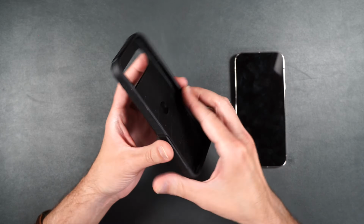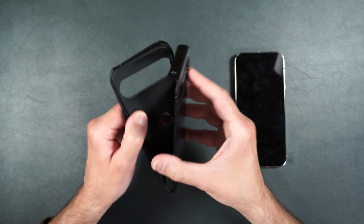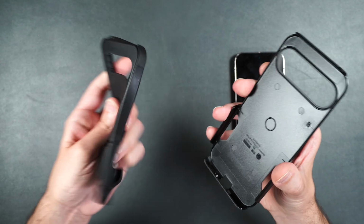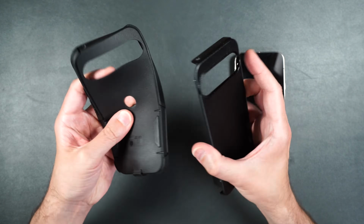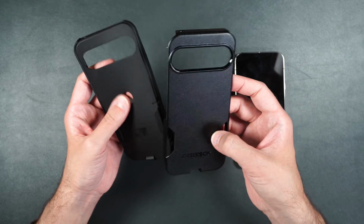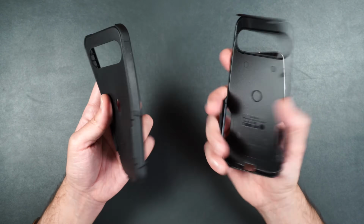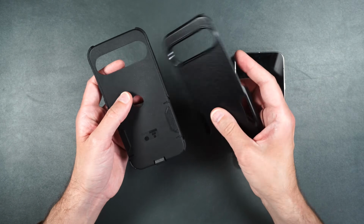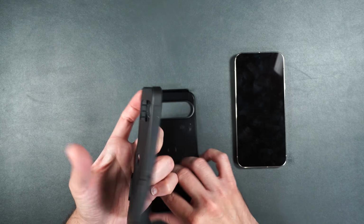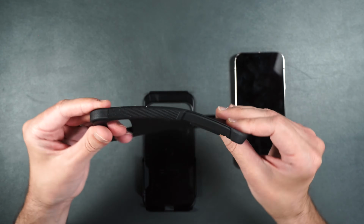So here is that case. It does have a hard plastic back surrounded by a very kind of flimsy, rubbery type material on the inside. And again, it does have that 2-piece design, which I'm really not a huge fan of. I just wish they made this in just a 1-piece. Why do you have to have 2 pieces here? I don't know. But again, here is that hard plastic backing.